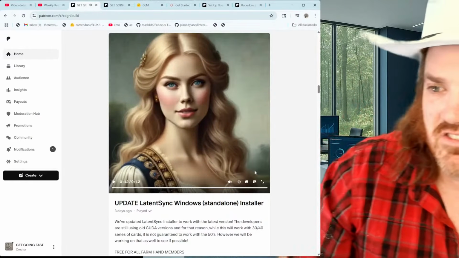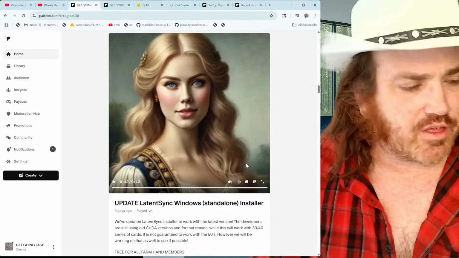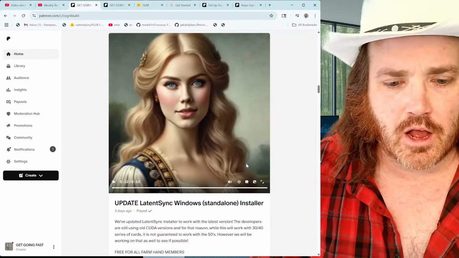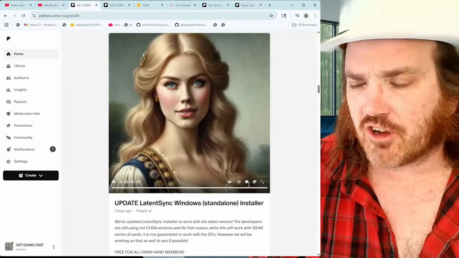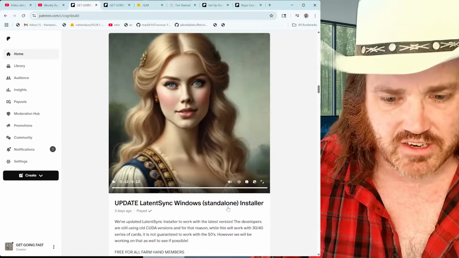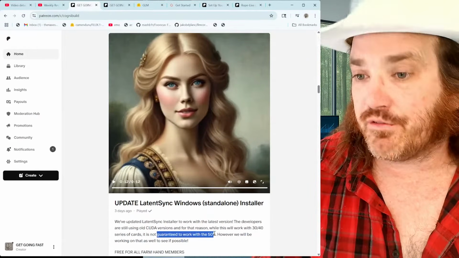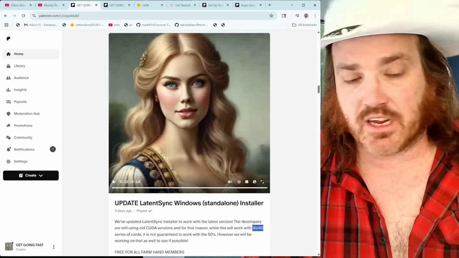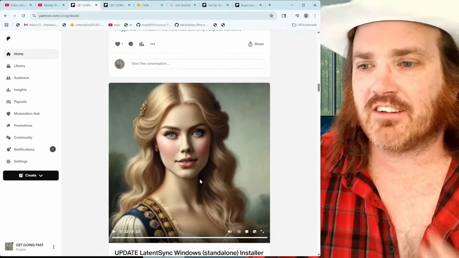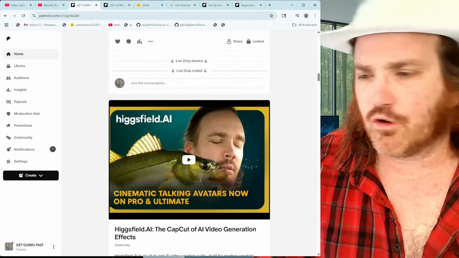Okay, so that's latent sync. Latent sync was big stuff here a while ago. People are still looking into it. I think they're still working on it. But they had changed some stuff, and the installer had stopped working, so I actually fixed this. I do not believe it will work with the 50 series. But if you've got a 30 or a 40 series, play around with latent sync. It's still a good app. I still think Sonic is the best. But we'll go and we'll see.